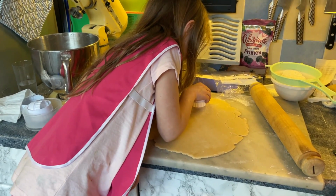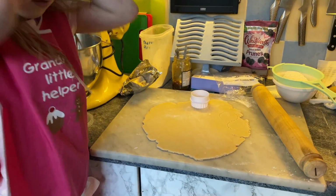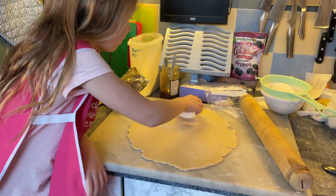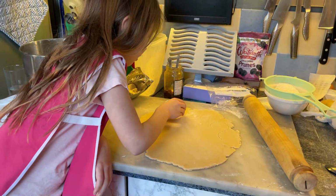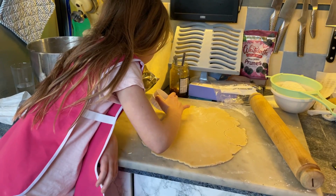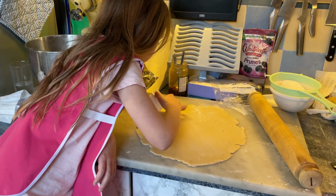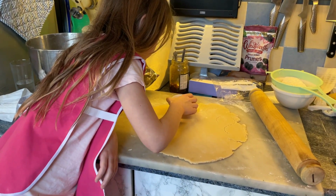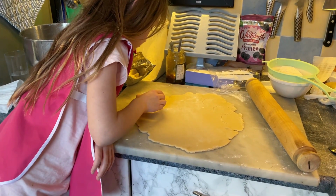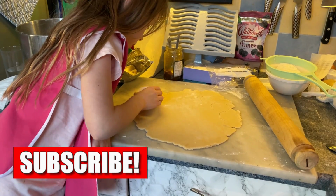Wait. Don't get your hair in the pastry. Oh my god. This is what happens when you've got long hair. So hard to keep it. Squeeze that down a bit. You have to go a bit quicker than that, because if you were doing this to make money when you're older, you'll have to do it really quick to make a profit.